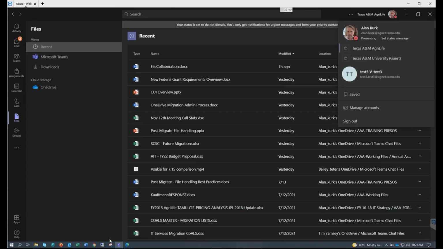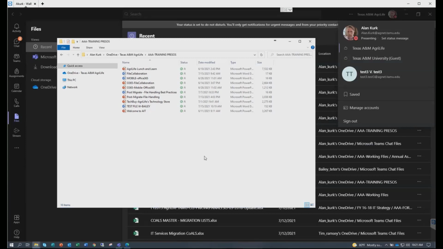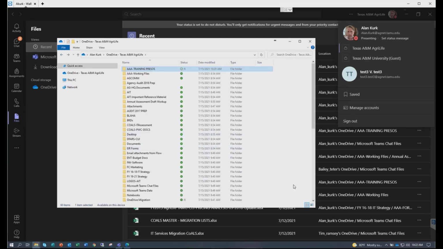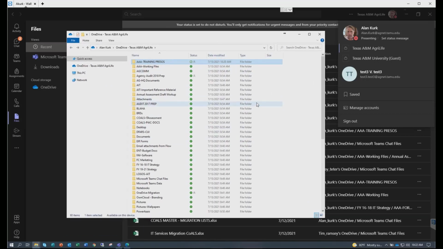So going back again, we talked about how we realized, per a survey, people had information shared in various places. They had it shared potentially in Simplicity, they had it shared in network folders or in the TAMU OneDrive, and in some cases, Google Drive. During your migration, depending on the process or your particular situation, our team should have given you some pointers and advice on how to migrate your files when you choose to do so.